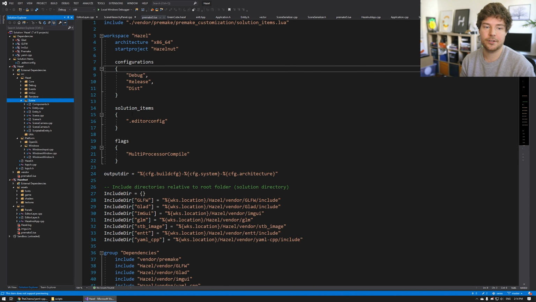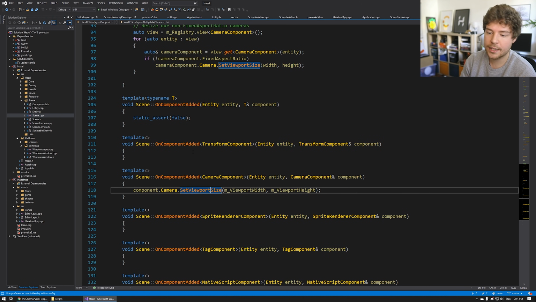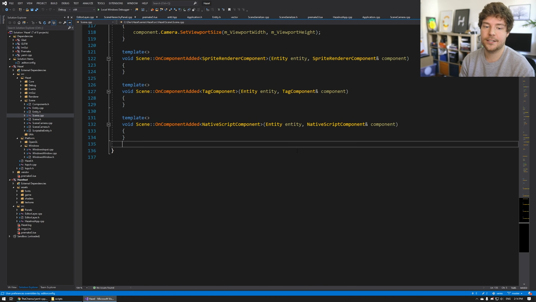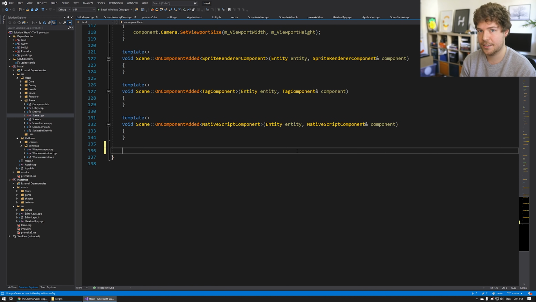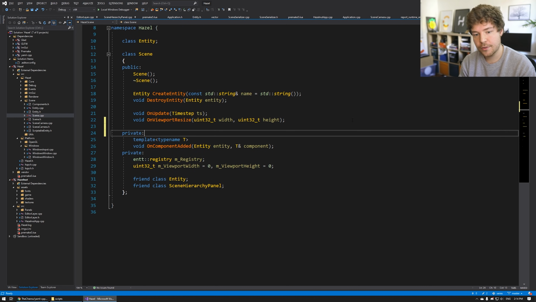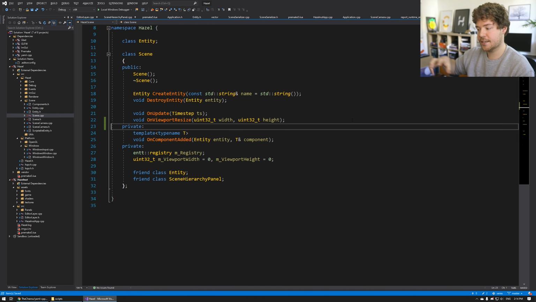So how do we write a serializer? Well, the way that I like to do this is, of course, as this entire series is completely just my preference. You can write your own engine. That's what this series is here for, just to show you how one might approach writing an engine. I don't like to add serializers to the actual class that is being serialized. So mostly this is going to be serializing just the scene class. Everything that we need is going to be inside scene, but I don't want to add a little serialize function. The reason is I picture serialization as an external thing, and I like to separate it out into an external serializer class. That's usually how I do things.